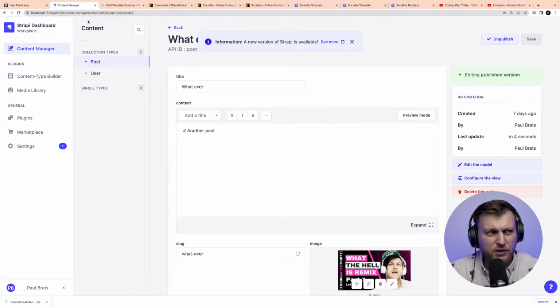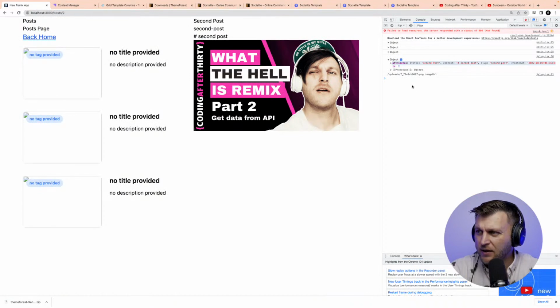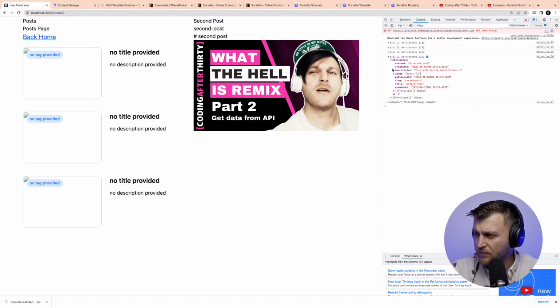Using something like Strapi to manage data lets you create full stack applications super fast without crazy stuff. So let's refresh. Let's see if we're getting that data. Now you see we have our description here that we just added in our content types.